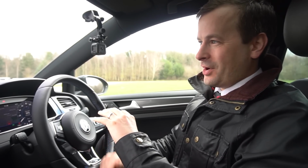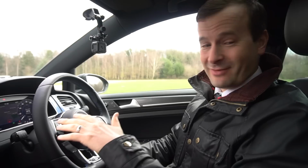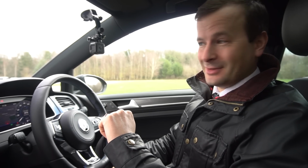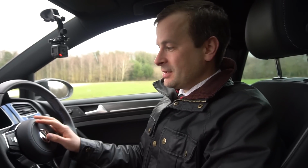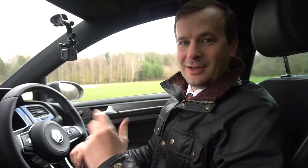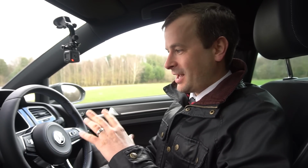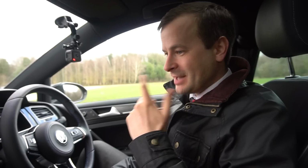So you wouldn't want to drive it in GTE mode too often, because you're kind of defeating the purpose of having a hybrid car. It's like having a GTR that can only do 10 miles. Pretty much. And then you've got to pull over and fill the tank back up. Yeah. The interesting thing I found driving this, and only for a day or so, is that I've become very conscious of my driving style in order to get my MPG up as high as I can. That might wear off after you've driven the car for a couple of months or it becomes your daily driver, I don't know, but I'm very keen to maximise the range on the car.